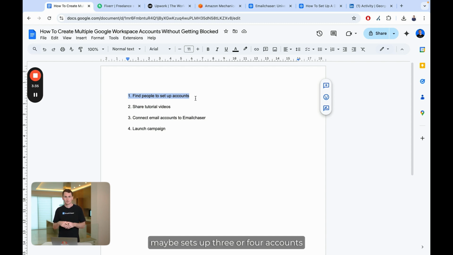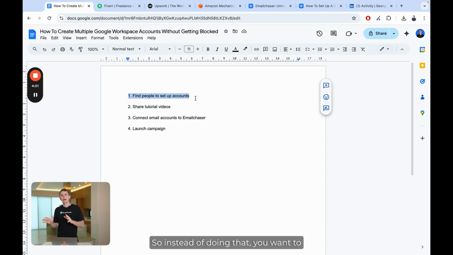You want to find people to set up these Google Workspace accounts so that each person you find sets up maybe 3 or 4 accounts each, so that it's not centralized. One of the biggest deliverability issues when setting up your Google Workspace accounts is centralizing everything. If you have everything set up under one person's name, or the same credit card, or the same phone number, then Google is going to tie all those accounts to one person and they're probably going to blacklist you automatically.